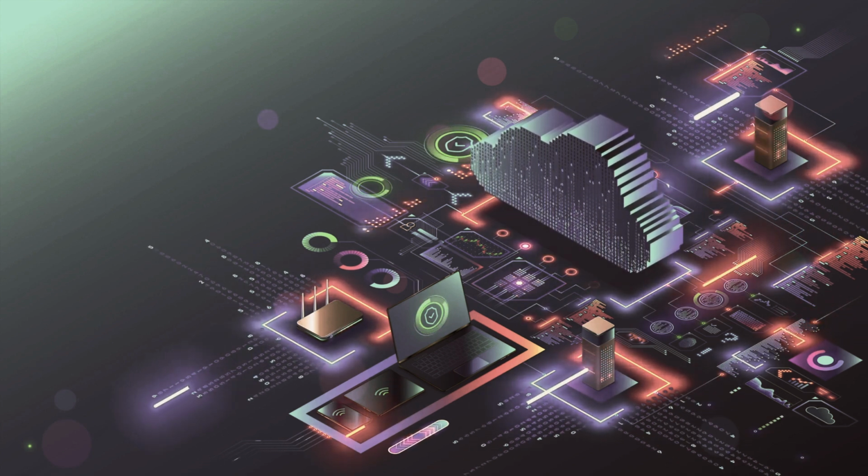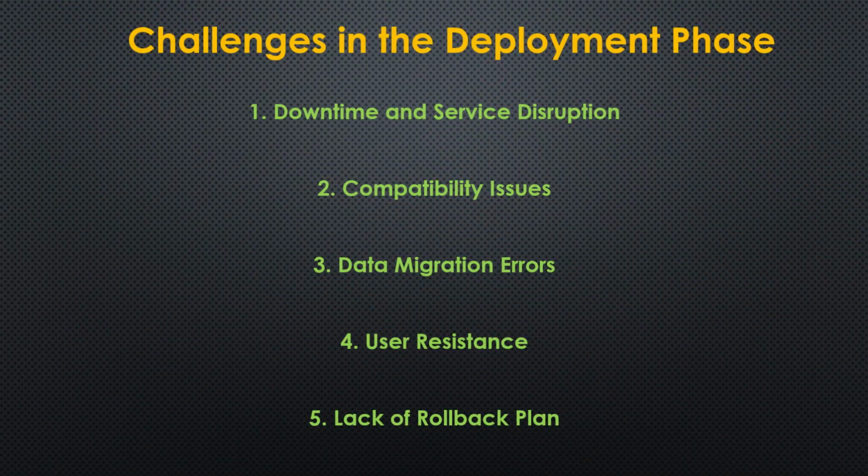Let's see challenges in the deployment phase. Downtime and service disruption. Even short periods of downtime can impact users, especially in critical applications. Compatibility issues. Differences between the development, testing, and production environments can lead to unexpected issues. Data migration errors. Incorrect or incomplete data migration can result in data loss or corruption.